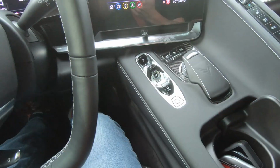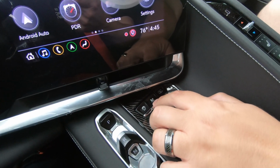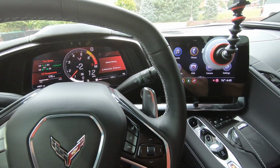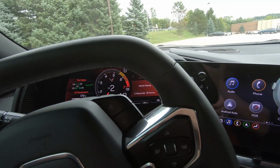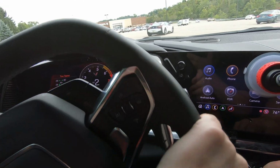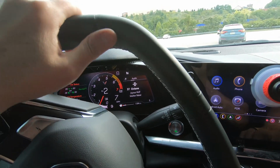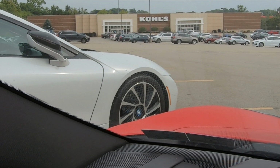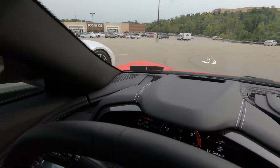This has the front end lift too, if you didn't know that. So how would you engage the front end lift if you were going to turn that on? Just this button right here. Ah. And there she goes. I got an indication here on the dash, which is great. You're 2 inches up. I can't even feel it, but I know that I'm not going to hit something. When you come to a stop here, just watch the front. Whenever I put it down, you'll be able to see it actually go down. Oh, wow. Yeah, that's smooth. It's quiet.